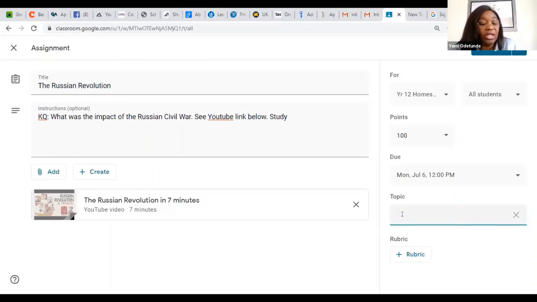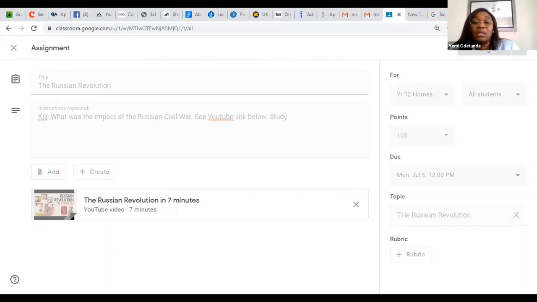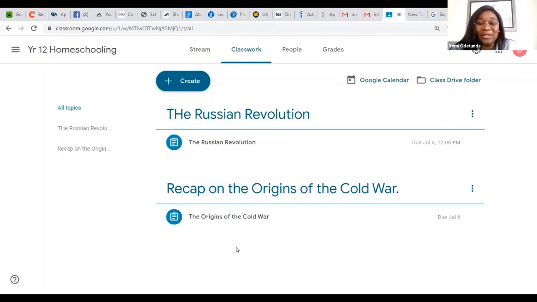So I'm calling this one, again, the Russian Revolution. And once I've done all that, I can now assign this work to my students, and simply it's there. So you've got the Russian Revolution with my capital H misplaced, but I'm sure by now we understand I'm not the best typist in the world.